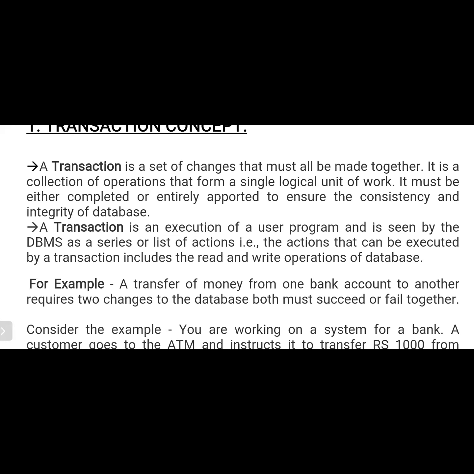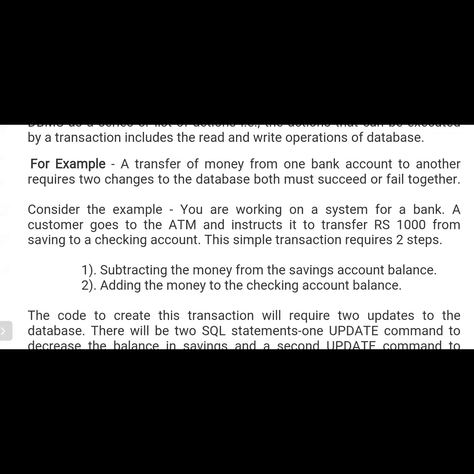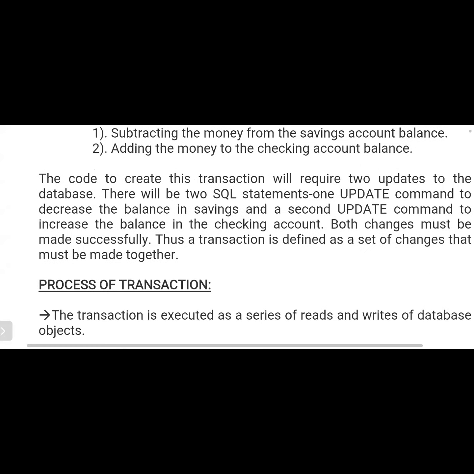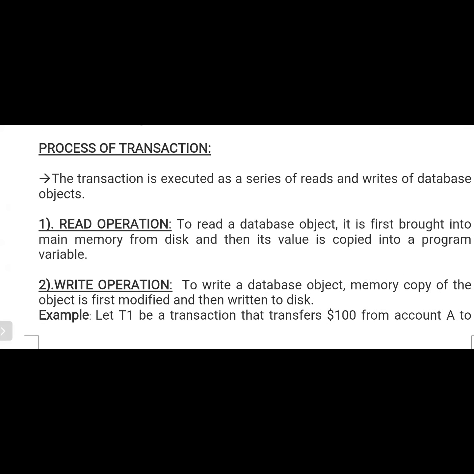Okay, for example, in the last class we also discussed the same example. So what are the operations of a transaction? Those are the read operation and the write operation. We already know about this. Read means retrieving the data from the database. Write operation means we commit to the disk, so new data is sent to the disk.